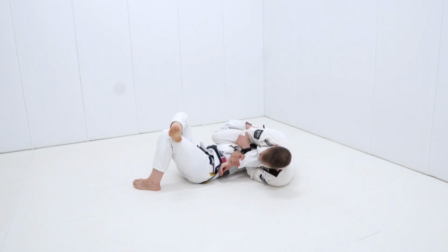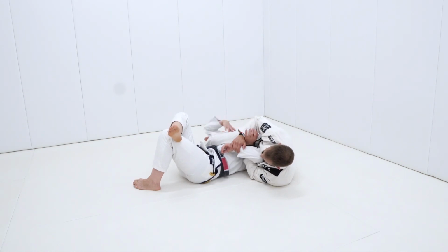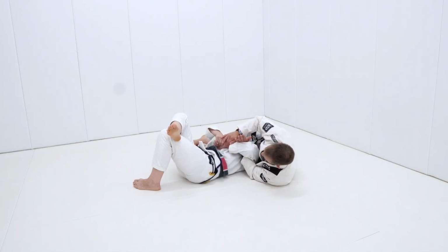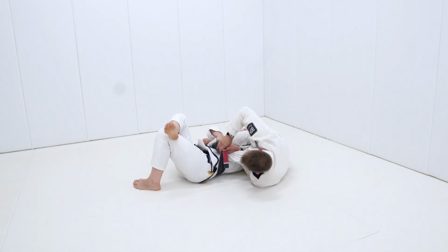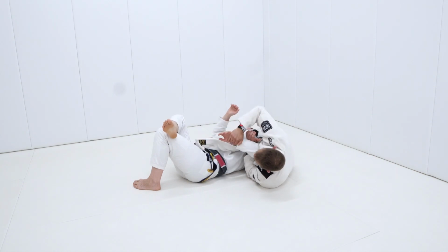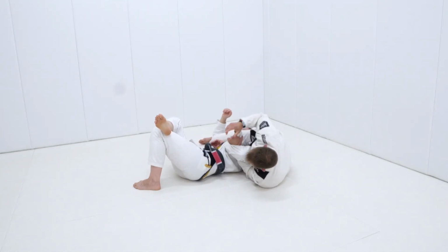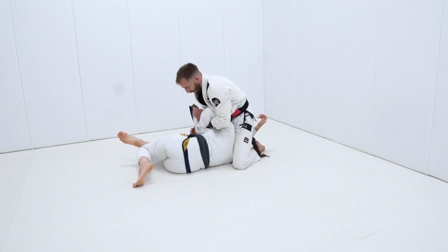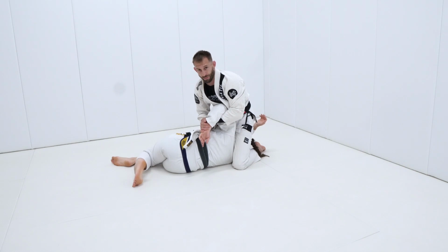If I wanted to set the Kimura up, she'll always be doing some sort of defense anyway. Sorry, I was choking her unconscious. She'll always be defending this arm in some way, like grabbing onto a belt, so it'll be more in the center of her body. Yeah, perfect. Anytime she does this, we can use the belt trap. So I grab hold of the belt, or if her gi is undone, we can use the gi trap in the same way. That's going to give me one hand that's completely free to start building myself up, and then I can switch it back and start going to the Kimura from there.